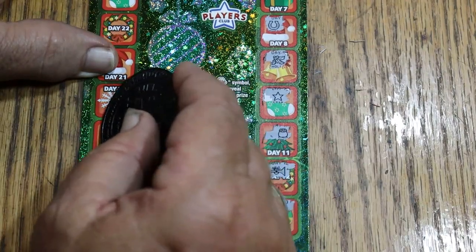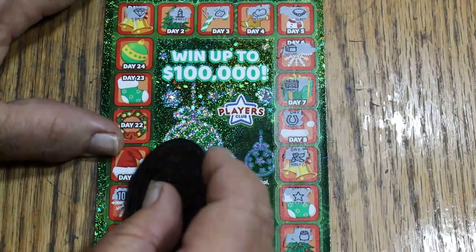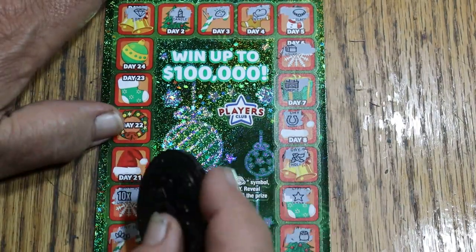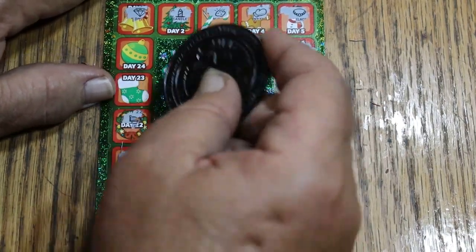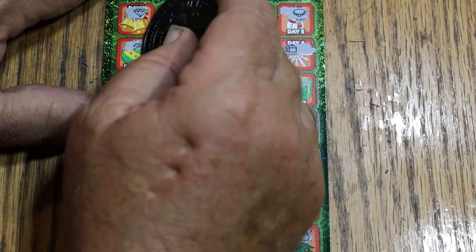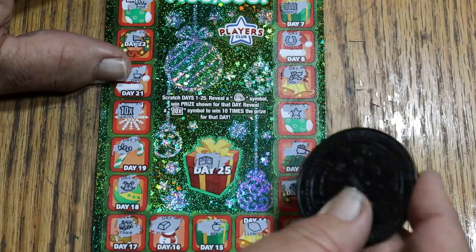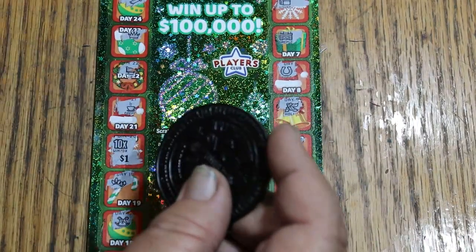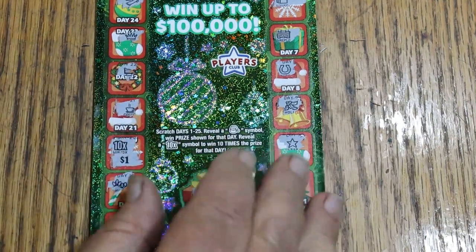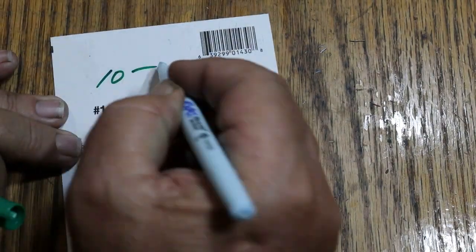Trains and sleds and lights and 10 times. There's our 10 times symbol. Now, am I going to get truly AZ'd with that with a dollar? Okay, we'll see. Anything else? Just so far that. It was a nice looking symbol. And no. All right. What are we getting on this? And it's, yeah. Why did I even ring the bell for that? That wasn't worth ringing a bell for. Unless you want to just count the symbol as something special. That's a waste of a 10 times symbol.